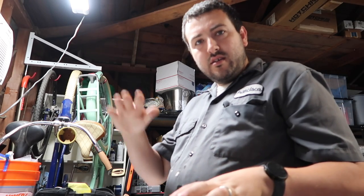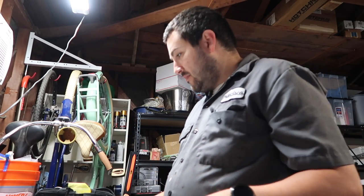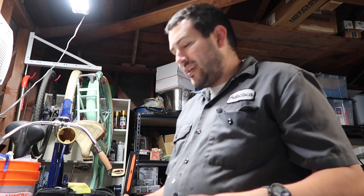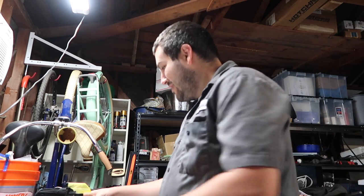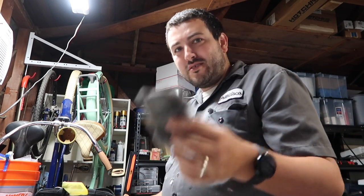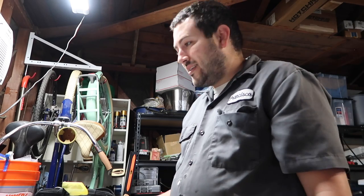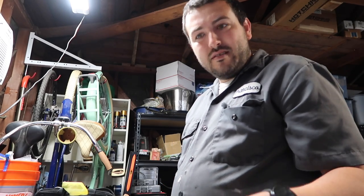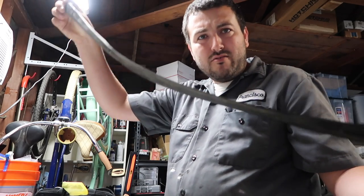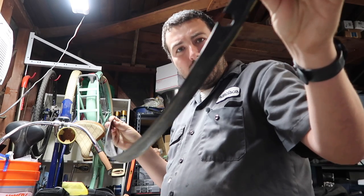All right, so today we're gonna continue working on the window mechanism. I got them cleaned up, but to give you guys a quick 10-second tip on how to clean it, basically just get some autoglass cleaner, Windex, some steel wool, and then just go at it. It cleans off excess paint. It does a really good job. But anyways, this is the piece I had to order from McMaster.